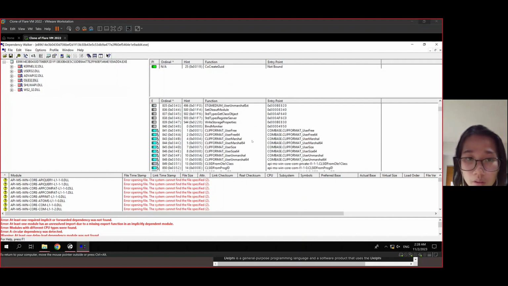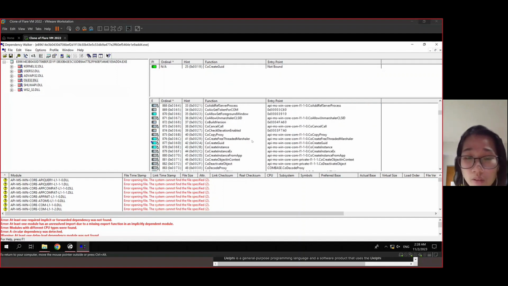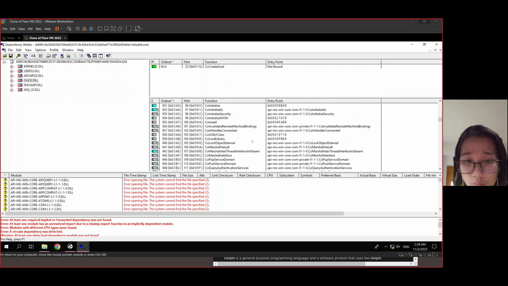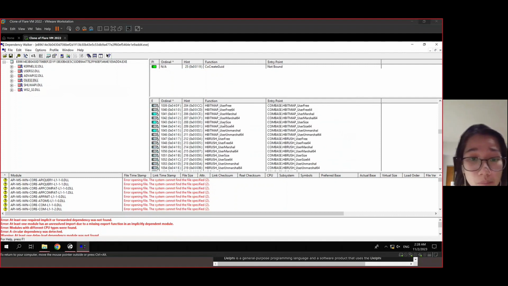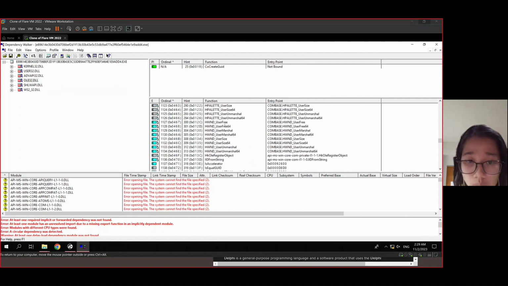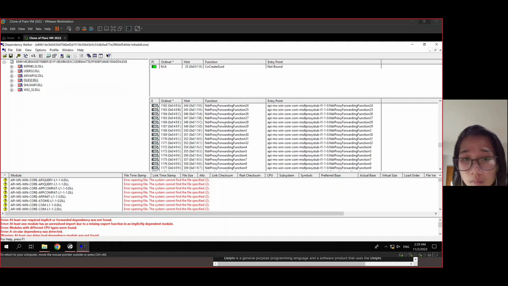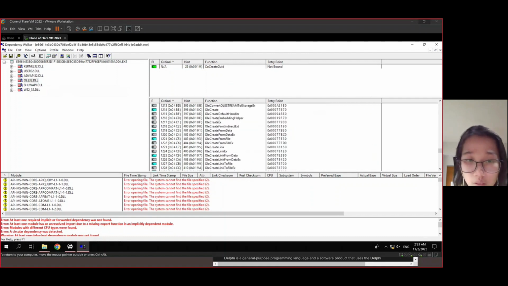So now let's explore the export table of OLE32. You can see several things. Once we get down to around the O section, we can see OLE create from link, create link to file.